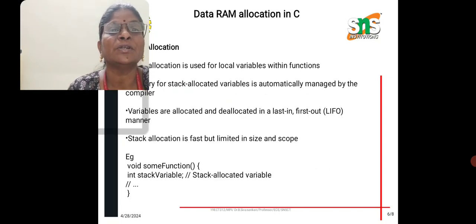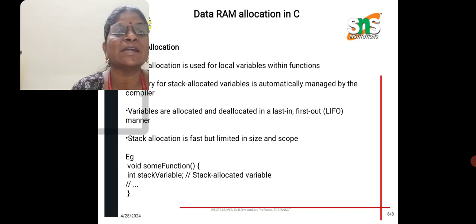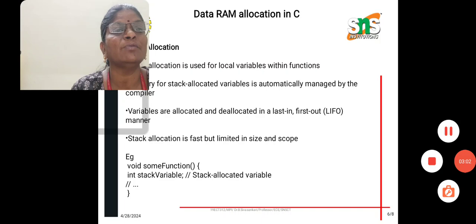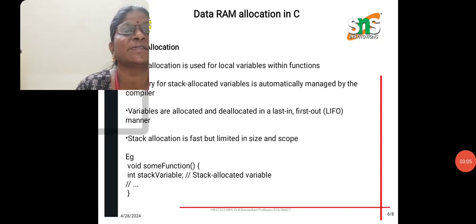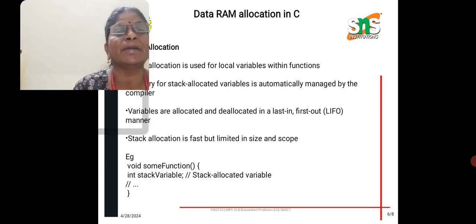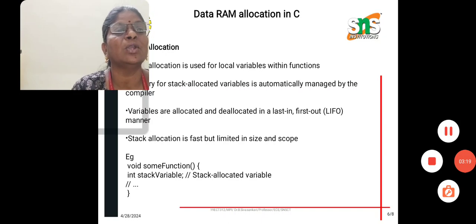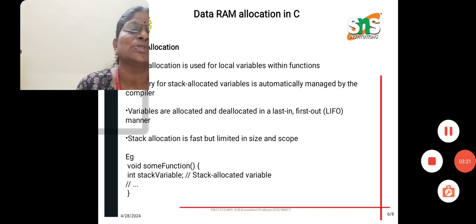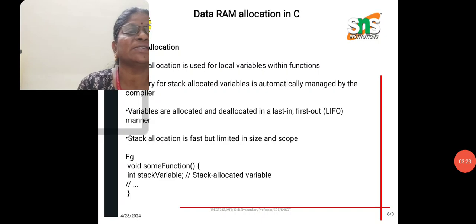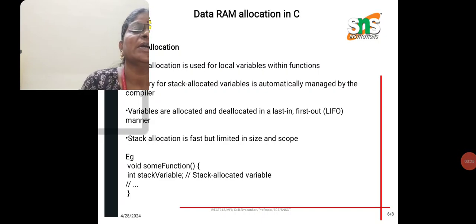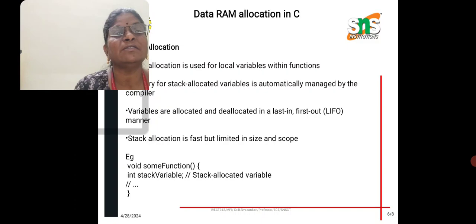Okay, so here let us discuss stack allocation. Stack allocation is used for local variables within functions. The stack allocated variables are automatically managed by the compiler. The variables are allocated and deallocated in a last in, first out order. In an array we used to say first in, first out; in a stack, last in, first out.